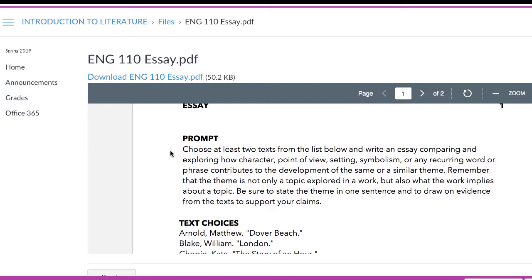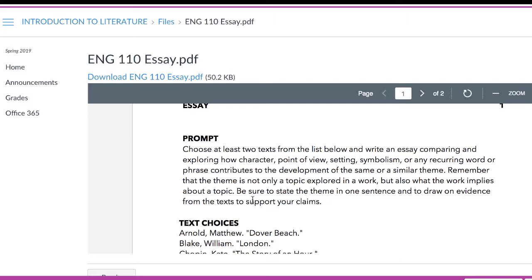Please make sure, though, that you're not just doing what we talked about, I think maybe last module, could have been the module before, where you're just fitting the square block into the square hole and the triangle block into the triangle hole. It's not just saying, oh, this literary device is here in these ways. Yes, this literary device is present in these particular ways, and this is what it does for the text. So it's not enough just to say that it's there. What does that do? How does it change the shape of the text? How does it affect the way we read the text? So please make sure that you have a point to your essay.